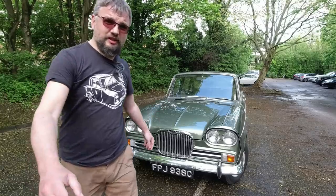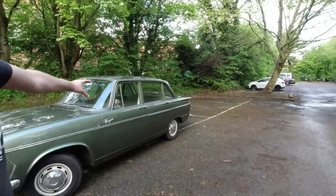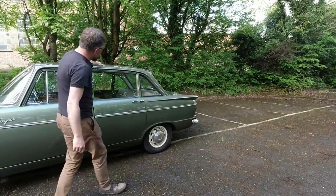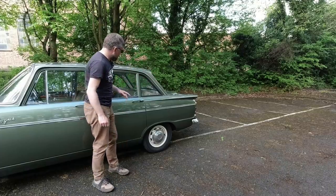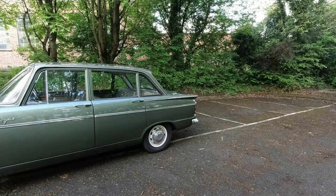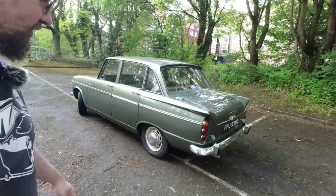But we'll start by taking in the bodywork, because this is a Series 3 Singer Vogue, and you'll note at the rear we've got six light bodywork. Originally the roof was more curved with a wraparound rear window, which I think looks better. This is perhaps a bit more practical, it's a higher roofline, there's a bit more space in the back, but for my money I'm all over the earlier cars. But the thing is, the later cars have better engines.